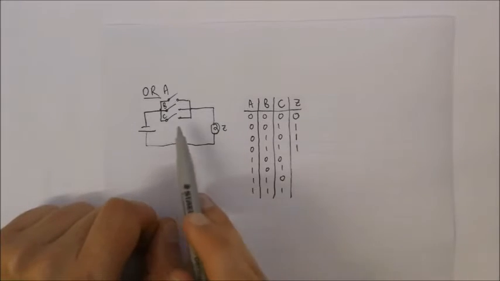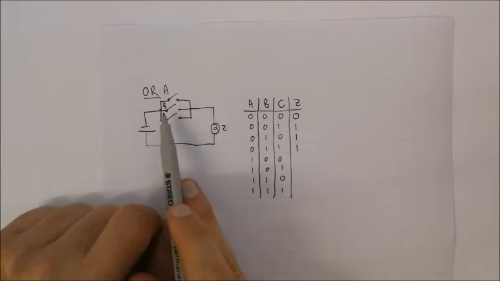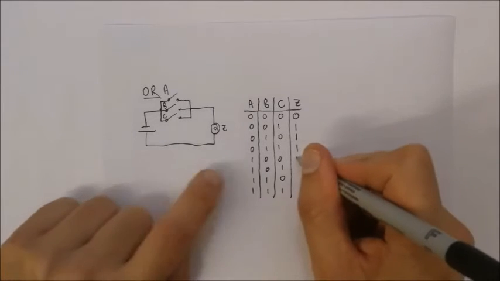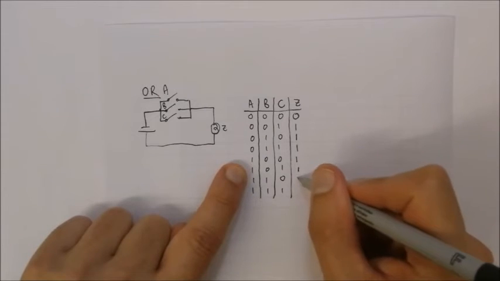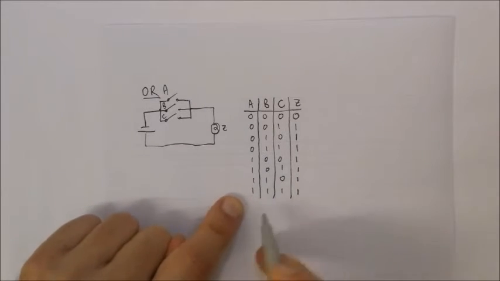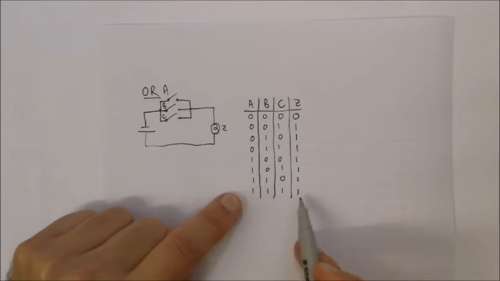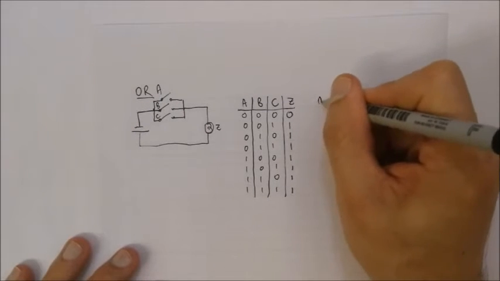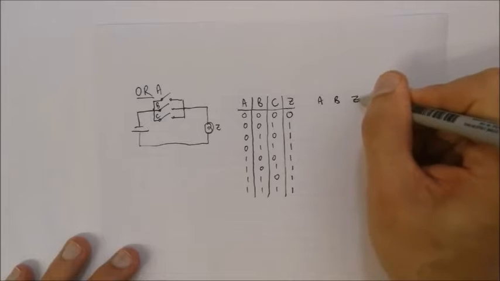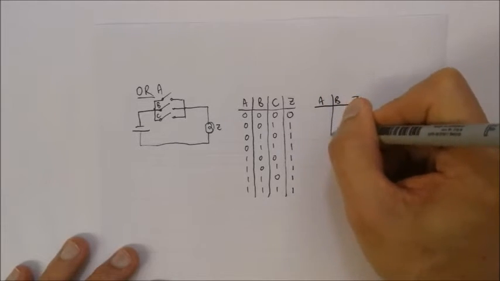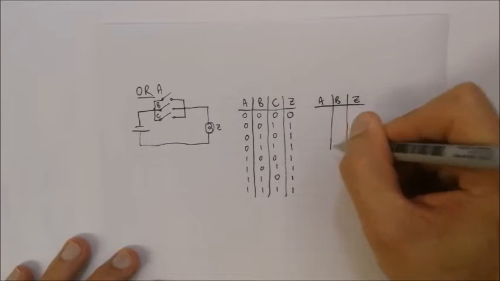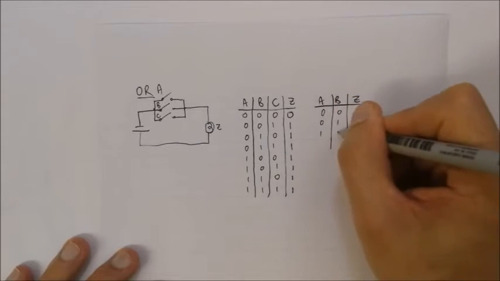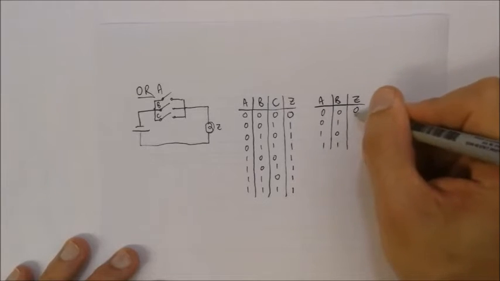And can you see that it doesn't matter, as long as one of the switches is activated, the light bulb will go on. So we can see that Z is 1 over there. As a matter of fact, it's 1 for all of the remaining ones. Final one, we've got A, B, and C activated, which means the light bulb will go on. Okay, so with the OR gate, essentially if any of the inputs are 1, the output would be 1. And you can also have this represented for 2 inputs, if you only have 2 switches, which will be 4 inputs. That would be 0, 0, 0, 1, 1, 0, 1, 1. So the output would be 0, 1, 1, 1.